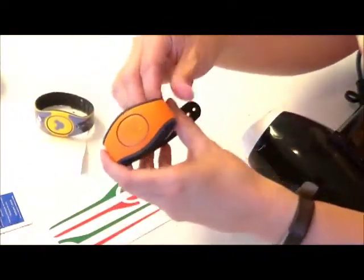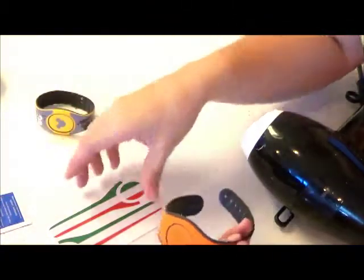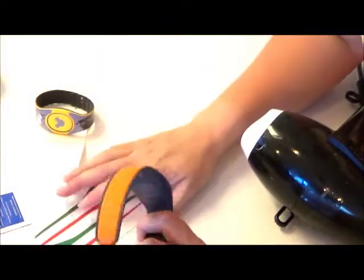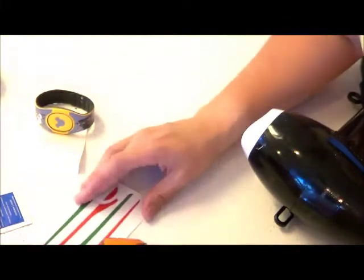We'll go ahead and move on to our full wrap. Now, this is gonna be a little bit different. The application, because it overlaps, it's ideal to get one side down very securely before moving on to the other side, which is a little different from our previous instruction.